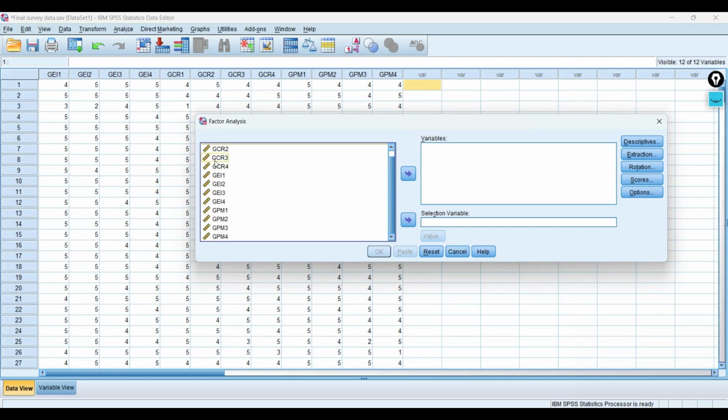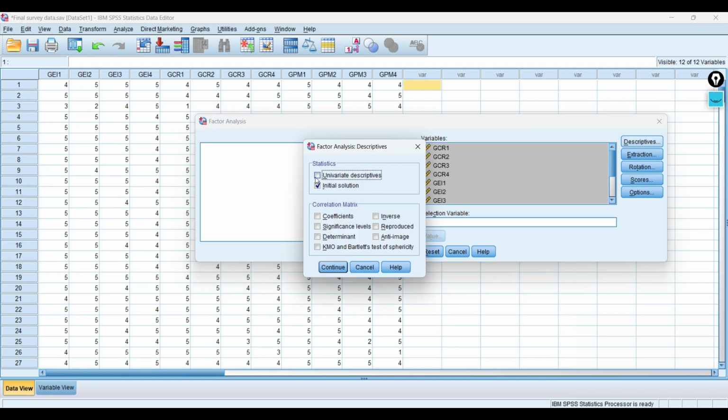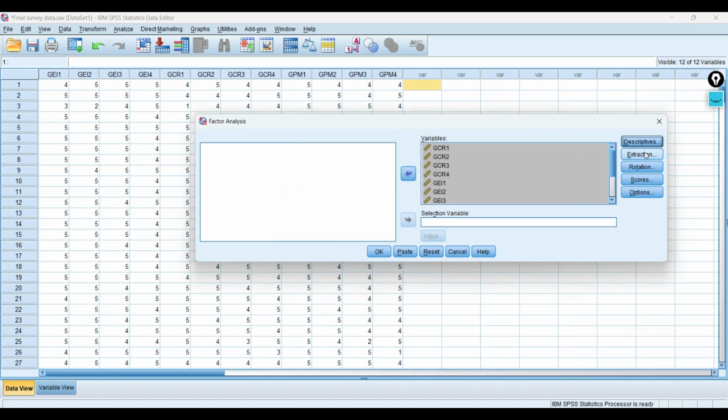So we need to select all items and put them in the variable set, then click on Descriptive Statistics. We will click on univariate descriptives, coefficients, significance levels, determinant, KMO and Bartlett test, and click on Continue.